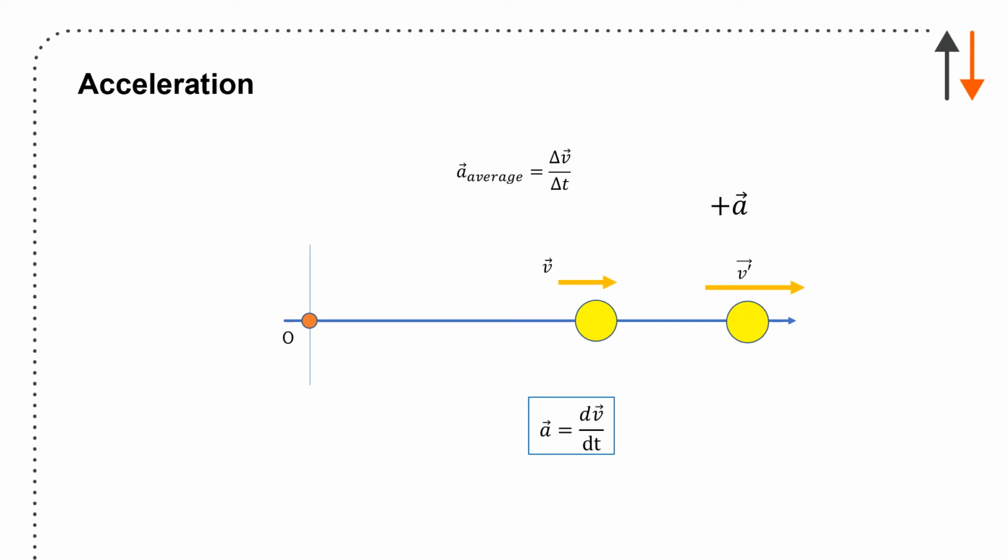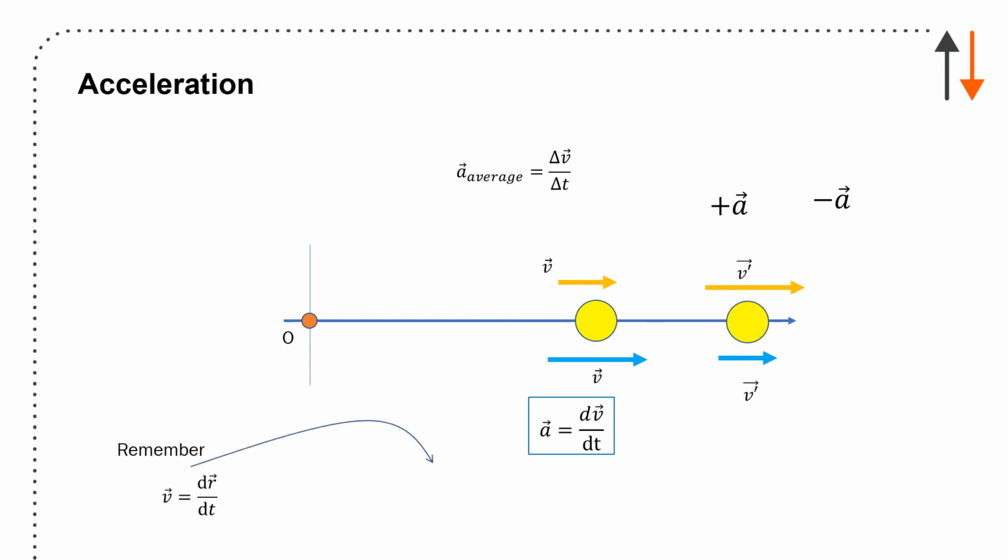So as it moves from position 1 to position 2, that's the difference between v and v prime. And in this case, you can see that the v prime arrow is longer, and it is going to be a positive acceleration. It goes from smaller velocity to a higher velocity as it goes from v to v prime. However, if I switch it around so that v is at a higher velocity and v prime is at a lower velocity, that's a negative acceleration or a deceleration.